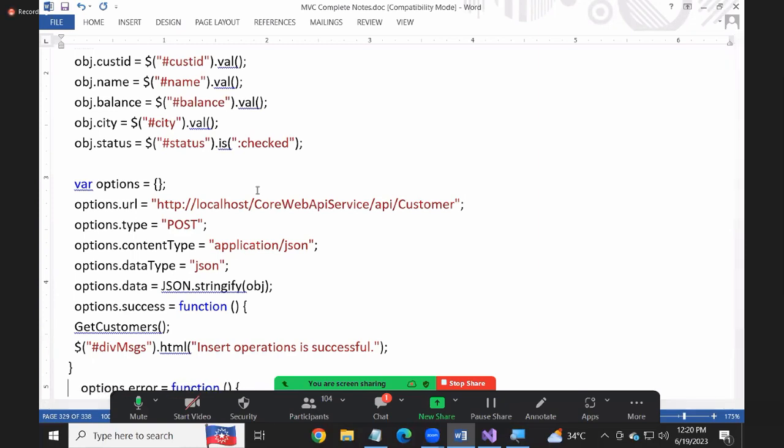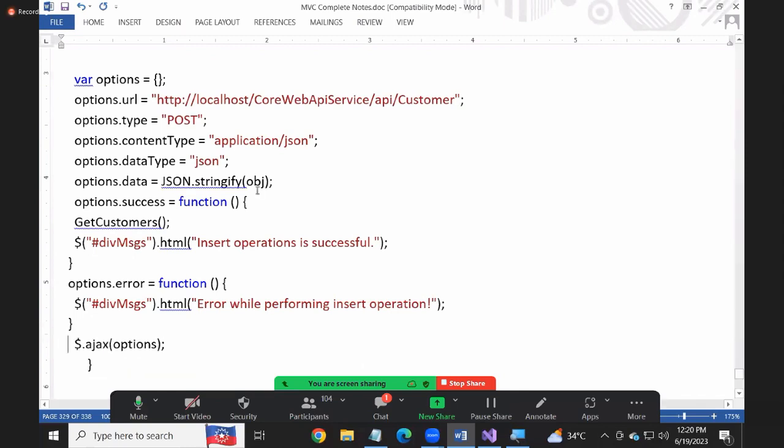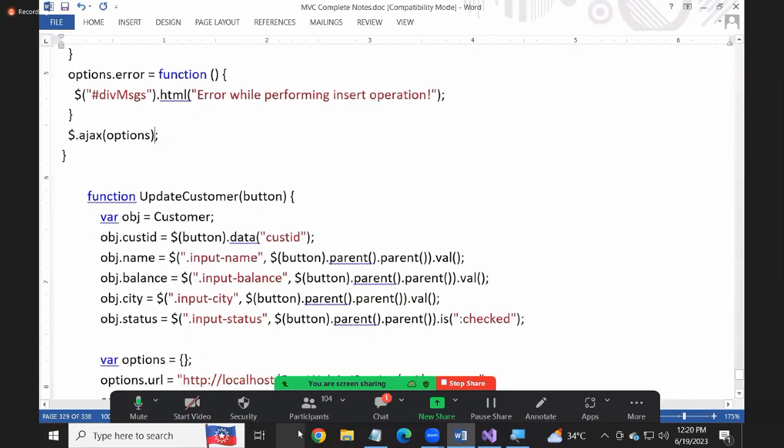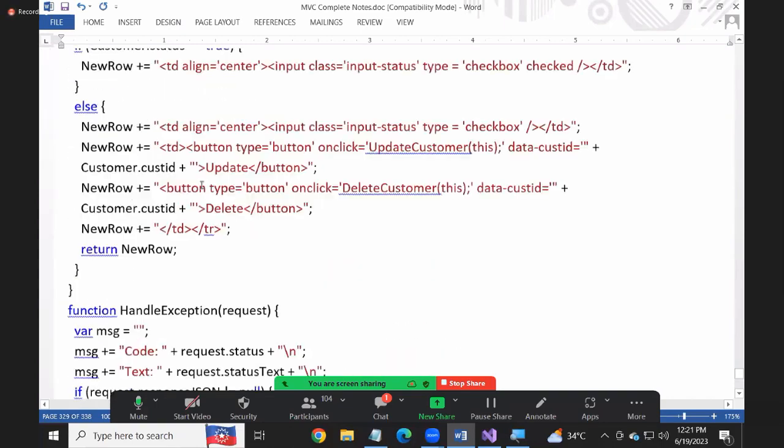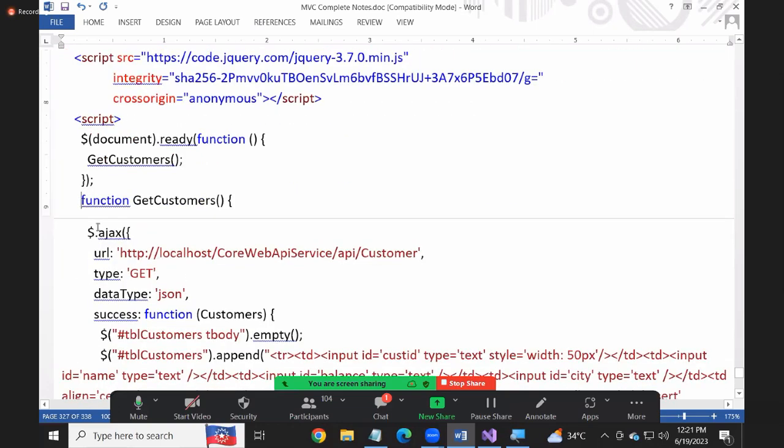By default, you are required to enable the CORS policy. Why enable the CORS policy? Because by default, cross resource sharing is not available in jQuery. jQuery doesn't support cross resource sharing. So if you want to perform cross resource sharing, you are compelled to enable the CORS policy. Until you enable the CORS policy, you cannot consume the code from other places. Is that clear what I'm telling you?